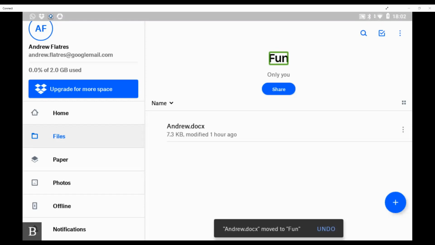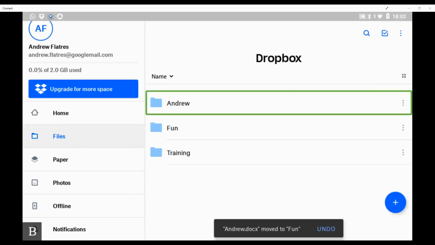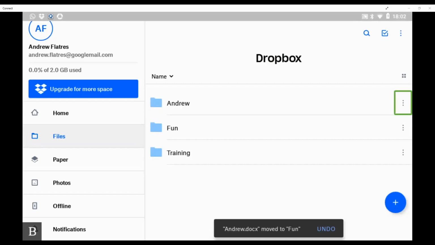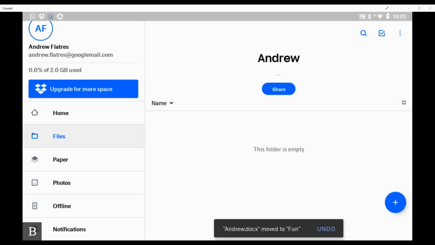One thing to be sure of when you're deleting something or going to that more action button is, before you go to that button, get an understanding of where you are. So for example, if I go to F for files at this point and press enter, I'm going to press the letter F again for folder. Andrew. Okay, I'm in my folder. Every time I press my next thumb key now, there'll be a more options for Andrew button. So at this stage, if I wanted to delete this folder, this is where I'd go. If there are files, so let me go into the folder. Folder Andrew. Okay, I'm going to go to folder Andrew, press enter. There are no files in there.